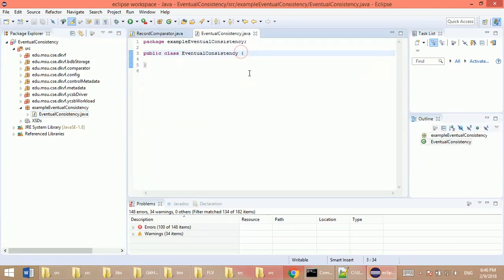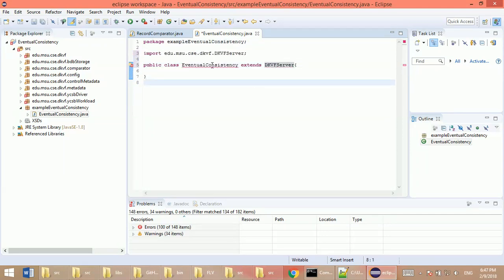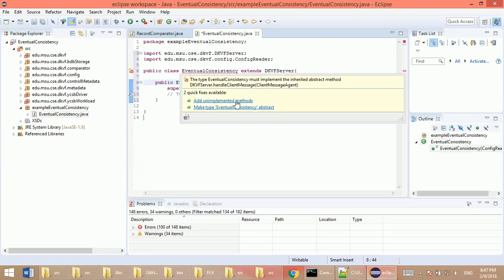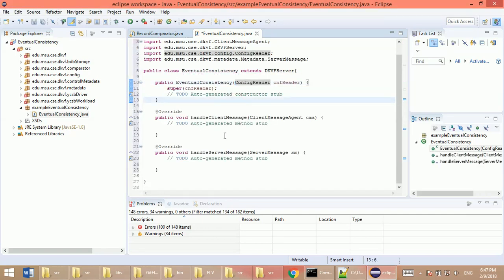To implement the server side of a protocol in DKVF, we need to write a class that extends the DKVF server. So we need to call the superclass constructor. Any class that extends the DKVF server has to override two functions.